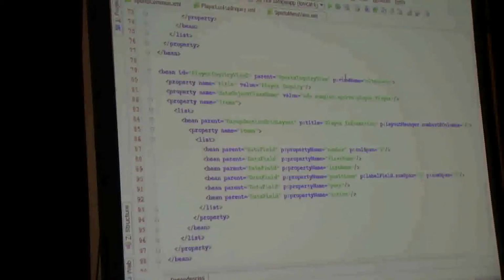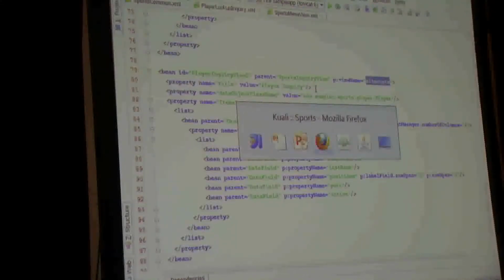The one thing I have to do now, since I do have more than one, is specify a property called the view name. It's just an attribute on the view, and I can set it to anything I want. In this case, I'm calling it alternate, but we might call it basic, advanced, or whatever. This is what I use to tell the framework, hey, I want inquiry number 2, not inquiry number 1.